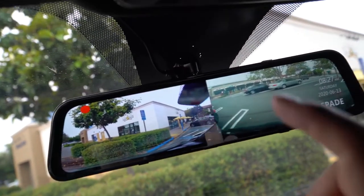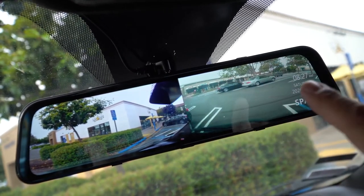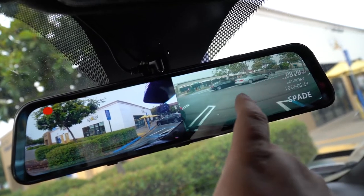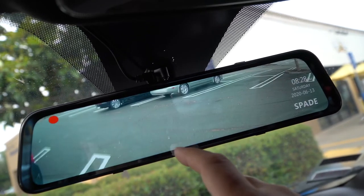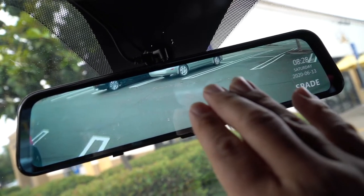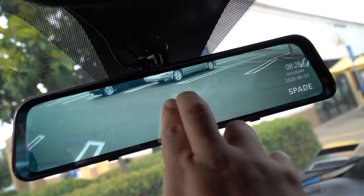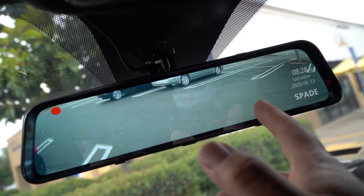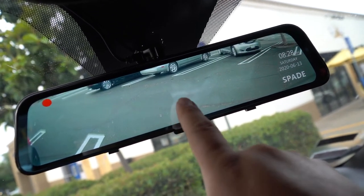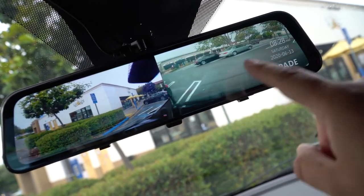Okay, something I wanted to show you guys is that when you have it in the dual screen mode, you can see a lot of what's behind. And when you switch to just the back, you notice how now it's only really looking at the floor. So in real life, when you're driving around, this full mode, unless there's a way to make this stick out more, or maybe there is, I just don't know. But in this mode, all you see is the floor behind you. You don't really see way behind you like you do in this mode right here.